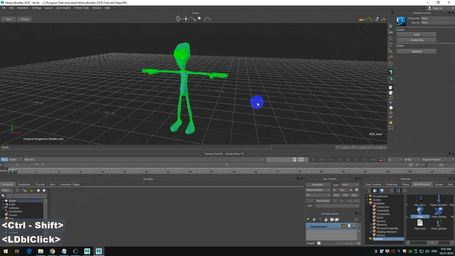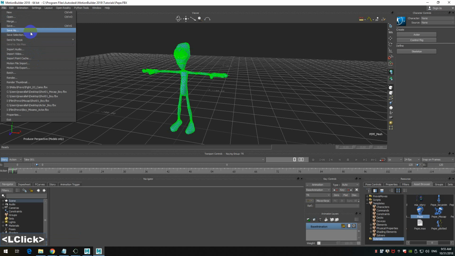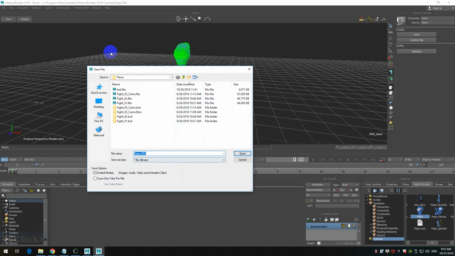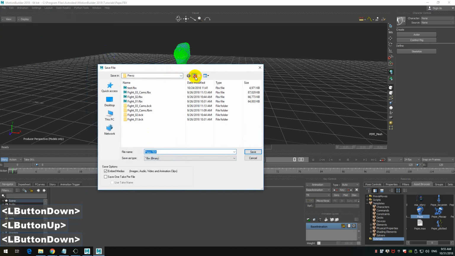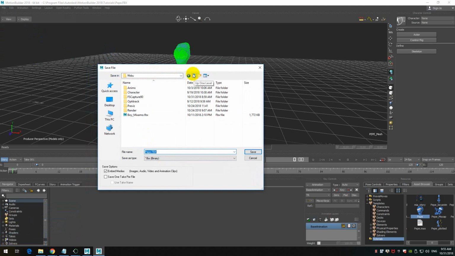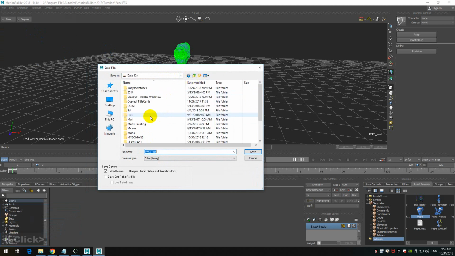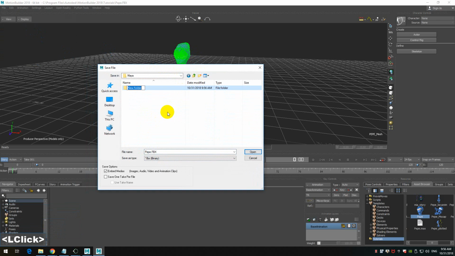Yeah, T-pose, good. Save as FBX. So like we did previously, when you're starting your Maya stuff, I know you guys have a folder structure going on with Mike.